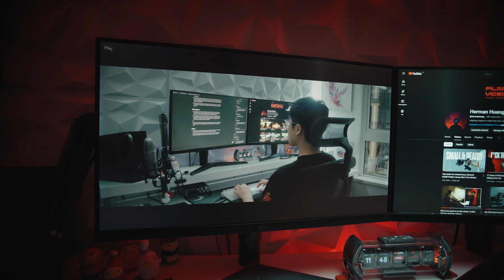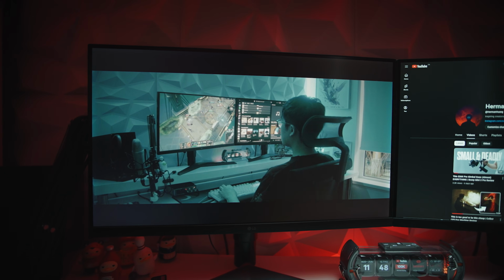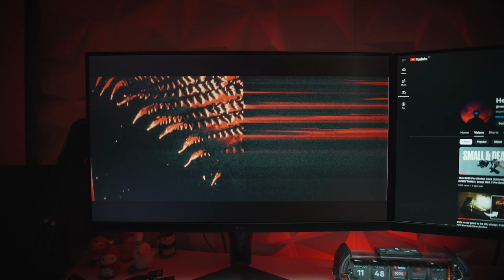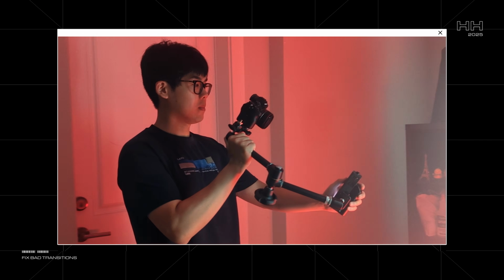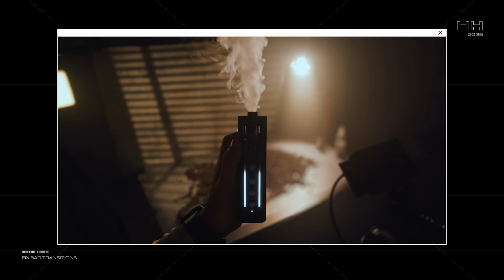Ask yourself, what is this transition trying to accomplish? Is this match cut just cool, or does it show time passing by? Is this VFX transition for fun, or is it for world building? Transitions act as glue for your visual storytelling, so once they're used with purpose, they'll feel way more pro and hit just the right way.